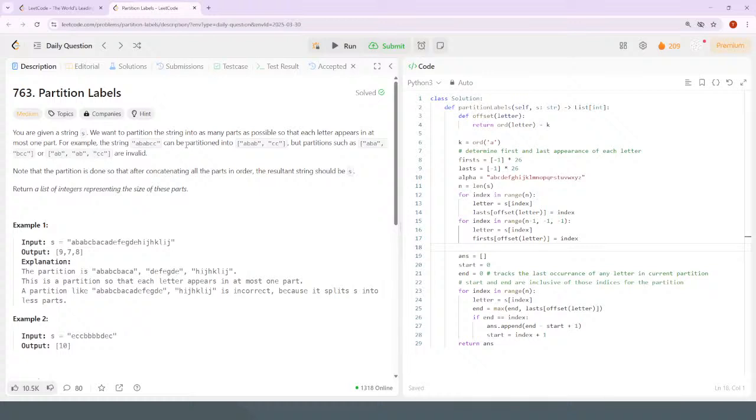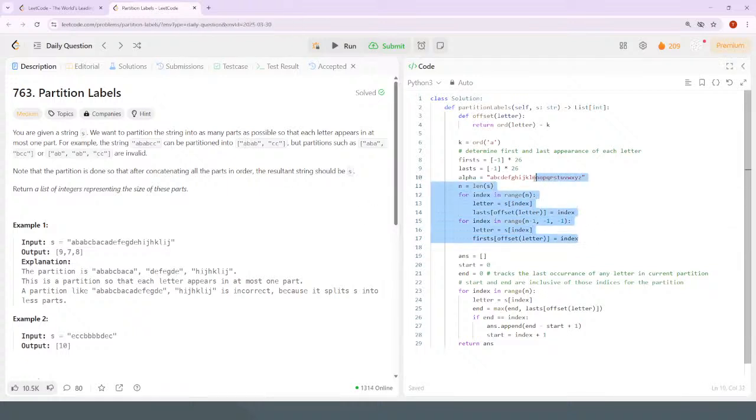How do you know which letters occur between them? Well, I guess if you were doing one pass to determine where they are and where they end, I guess you can't really say that going through 26 is going to be that much faster, because you already went through all n.